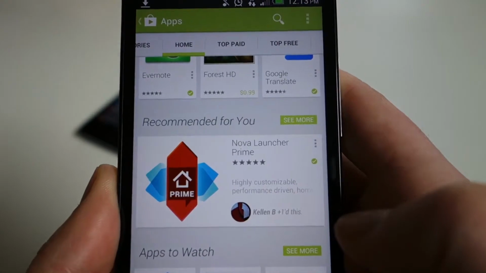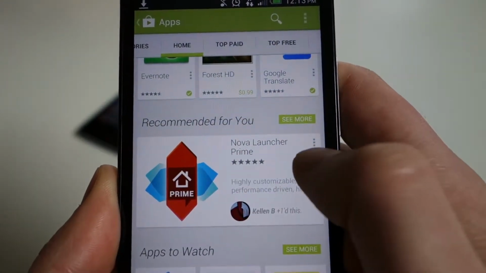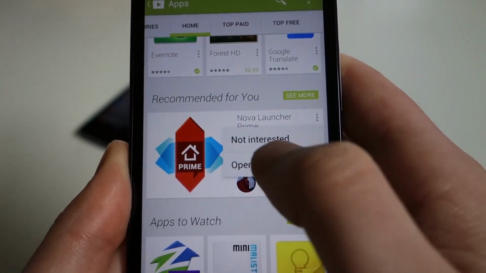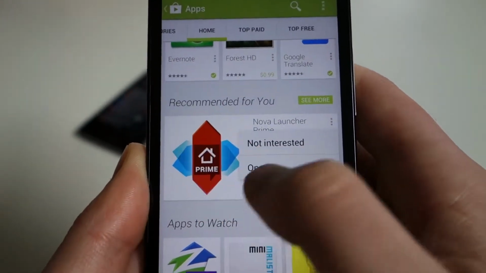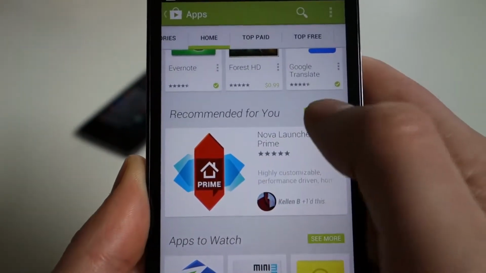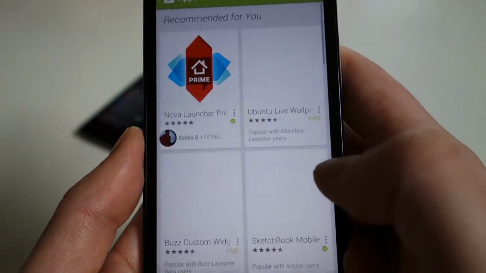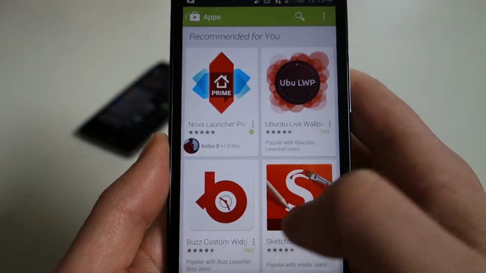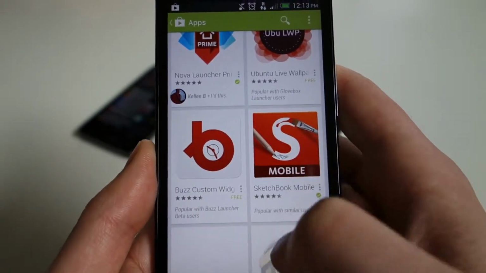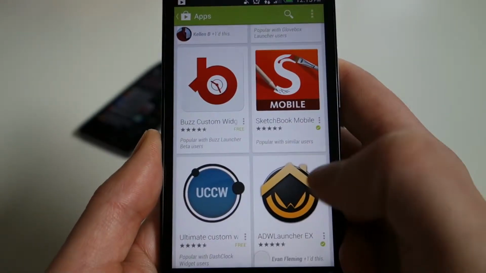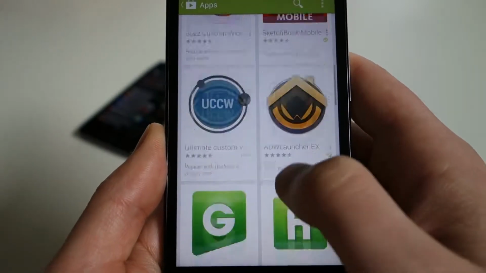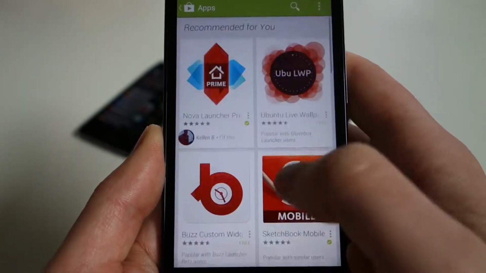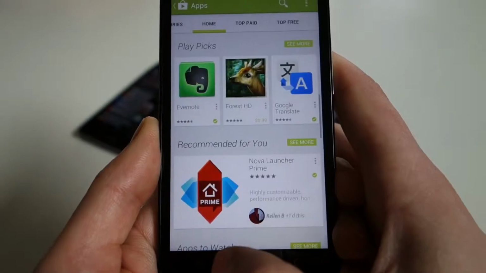You can see bigger cards like this will pop up as well, like in this recommended for you section. You can tap on that, I can say I'm not interested in this, or open it. Clearly I already have it installed, so I don't know why I wouldn't be interested in it. Let's actually jump in there too. The recommended for you section is always good. So you get extra large cards in here, and it recommends things based obviously on apps you have installed, but also looks at who your friends are in Google Plus and things like that, and recommends them that way. So definitely a section worth checking out if you've never gone in there before.